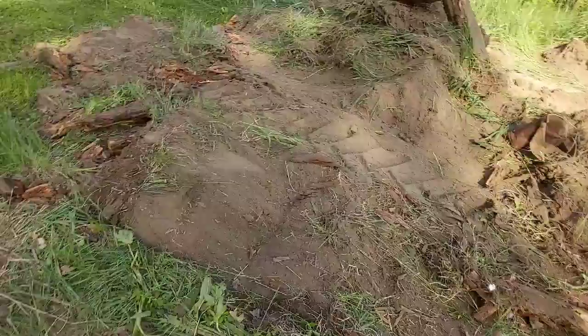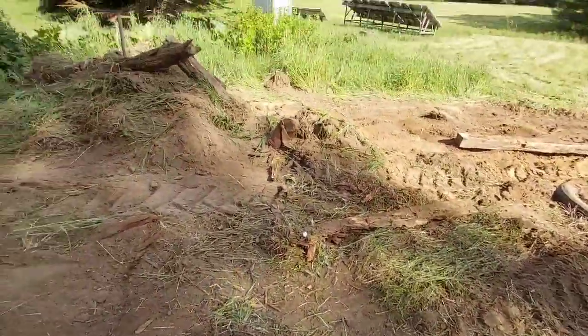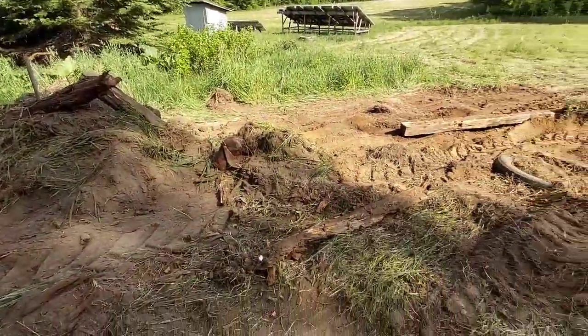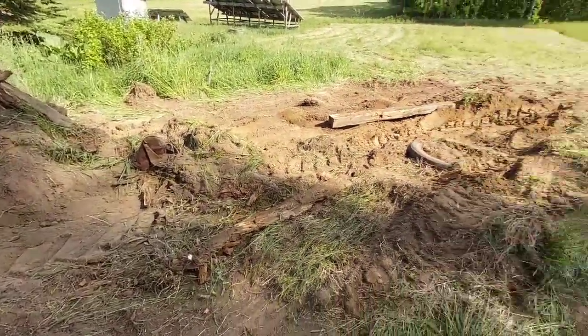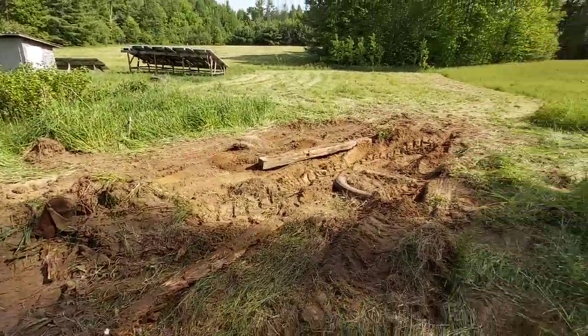I did come from this way and push it a bunch this way. And I gotta pick out all the wood and garbage that's in there. Tires. Did pretty good.